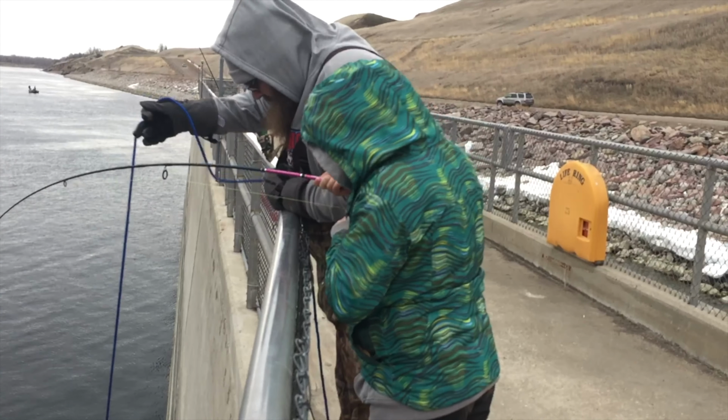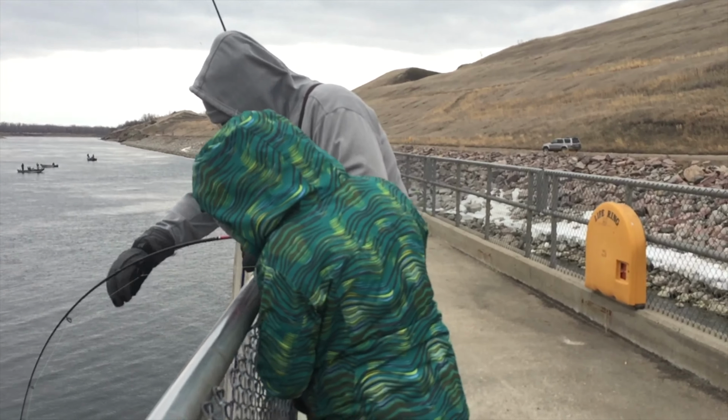I think it is. It is a ling. It's a burbot, a big burbot. Wow, that's a great size. That's a lobster, dude. You almost. Back it up a little bit. There you go. Up, up. Perfect. Oh, yeah. See, I told you never know what you're going to catch. Nice job, Brady.